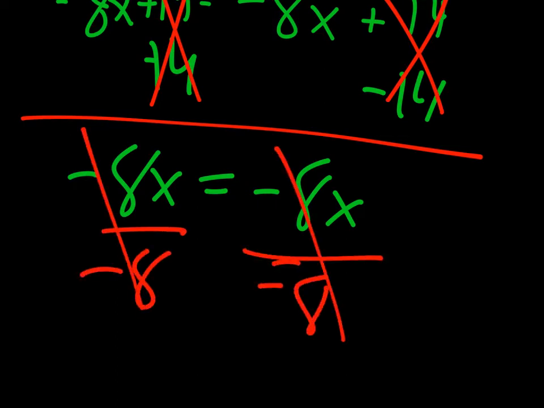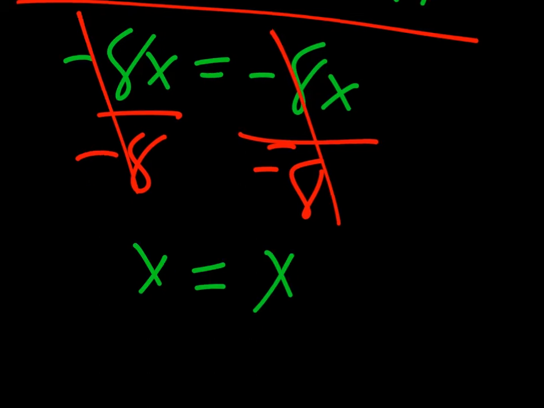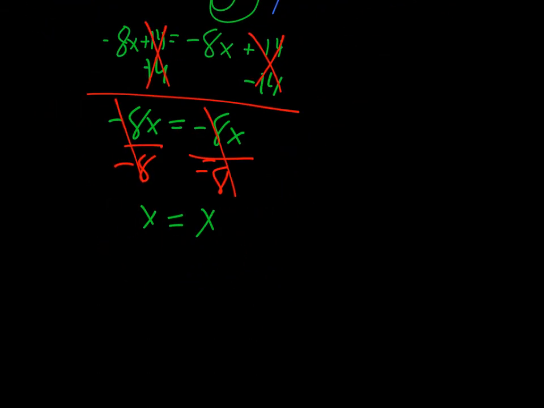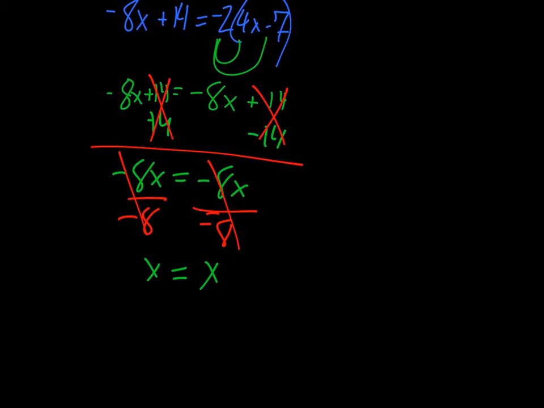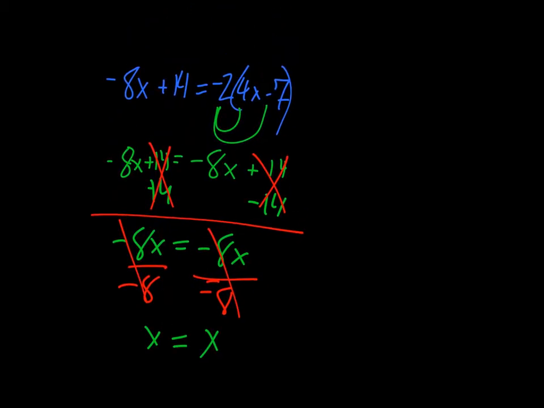That goes away, that goes away. And now we're just left with x equals x. Now, I didn't plan this, just letting you know. In this scenario, this is what's called all real solutions, because any number that you plug into this equation will give you a true statement. Because if I plug in 6 for x, it will be the exact same answer on both sides. It'll equate. So this is what's called all real solutions.